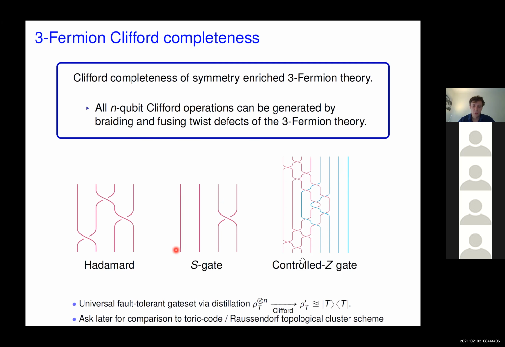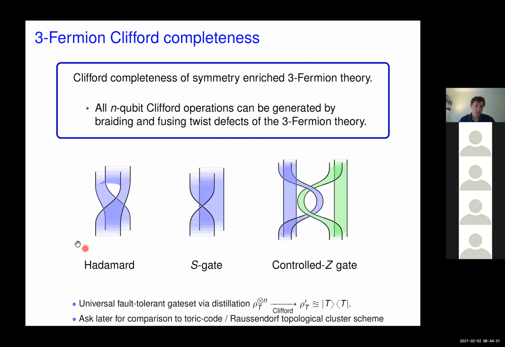So a generating set of which is illustrated at the bottom here, where we think of these strings as the world lines of some twist defects, and again, up the page is kind of forward in time. And while we only get Cliffords in this case, I think it's still quite interesting because when we compare to the toric code theory, the toric code twists are not Clifford complete, and you need some other ingredients to complete the Clifford group. And feel free to ask me more on this later.